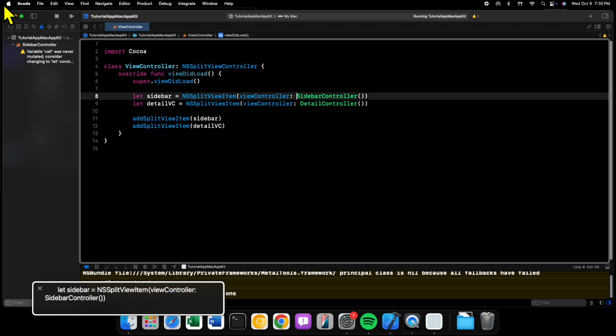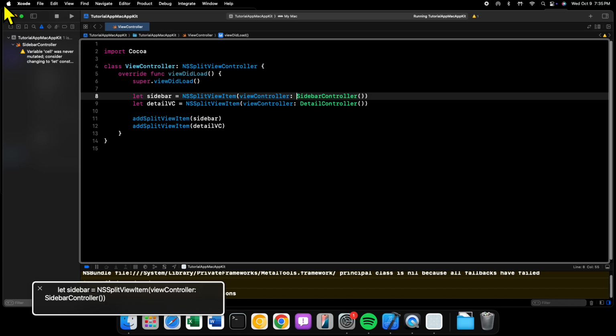And the particular initializer that we need to use here is where the only parameter is sidebar with view controller. Because we want this item to be a sidebar.